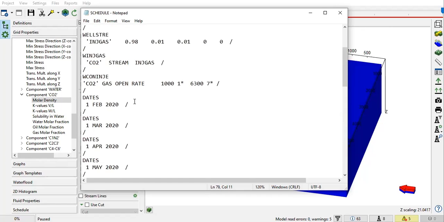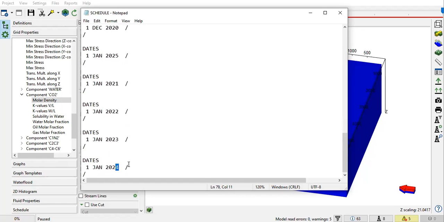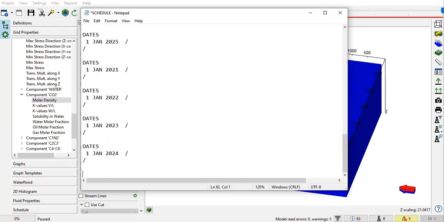Okay, so we start at 2020. So I'm going to complete the injection within 5 years. So 2020, 2021, 2022. So I'm going to stop at 2025.